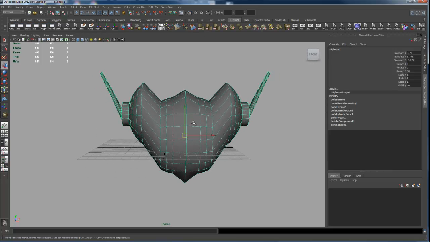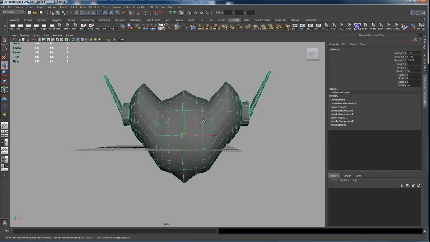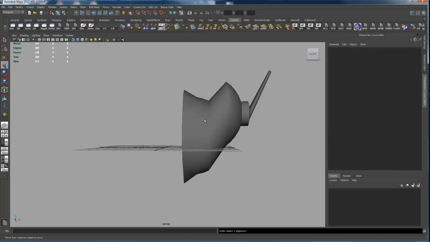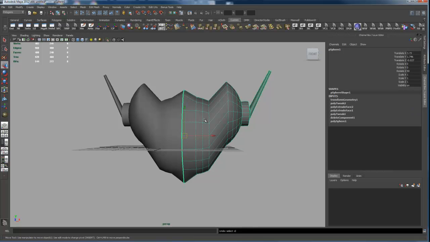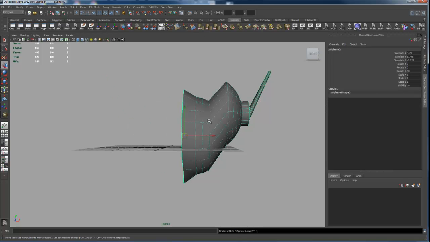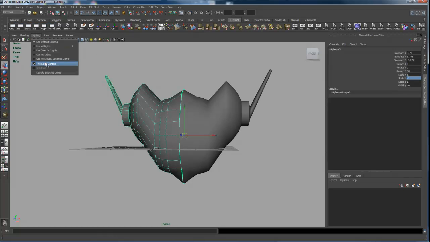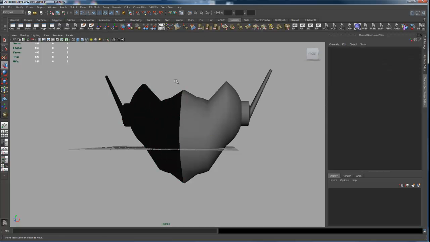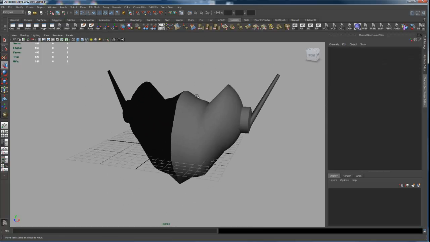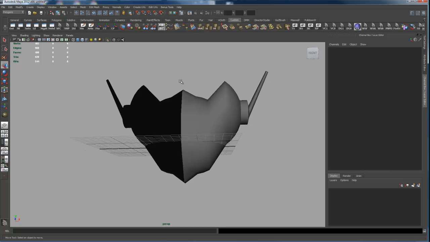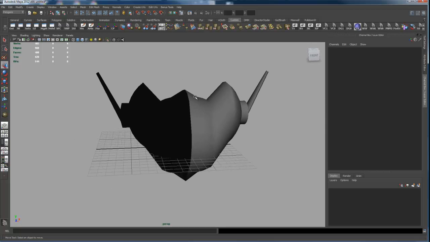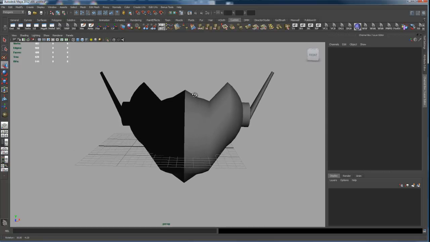One of the things that just popped in my head here before I wrap this up is that if you do use this method where you mirror, I'm going to go back a couple steps, where you just take this guy and you reverse its normals to mirror it over. You have to be careful, because right now if I turn off two-sided lighting, you're going to see if I freeze the transforms on this, right, its normals reverse. So now if you merge these, combine these two guys and try to merge the vertices along the center, you're going to get non-manifold geometry, and it's going to cause some problems.